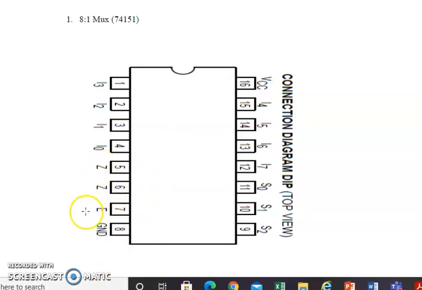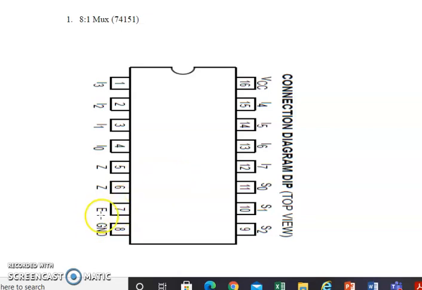And one more pin is here that has been written as E. This is an enable bit, or sometimes it's called a strobe. Based on the input we provide to it, this IC will be enabled or disabled. This is an active low enable. Only when we provide a low input to pin number 7 will the IC be activated.